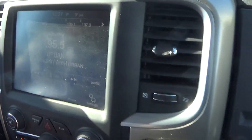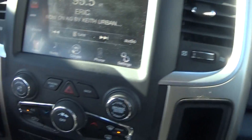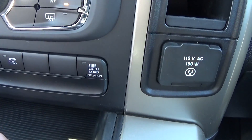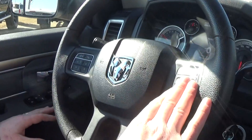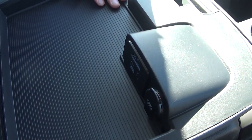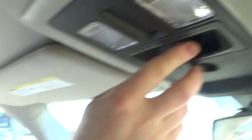It is well equipped with your 8.4-inch screen, with your Uconnect and your Sirius XM radio, FM and AM. You got all the controls right here for your 4-wheel lock and your low, as well as your tow haul and your anti-spin, and for a light load you have tire inflation for that as well. All your controls are right here on the steering wheel for cruise control and voice recognition. It does have that nice 7-inch cluster screen and you can see there's only 14,000 kilometers on this nice truck. A couple of little things inside for connectivity for your Bluetooth or your tablet and phones, and you even have a rear window slide here as well.